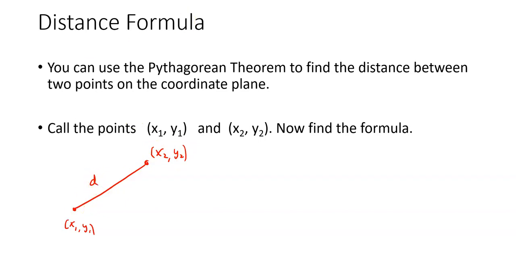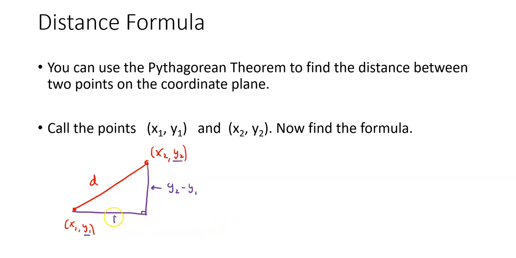So what I'll do is I'll extend the vertical and the horizontal. So I'll extend this piece down. I'll extend this piece across. And look, I made myself a right triangle. If this is y2, that's the highest y value. This is y1, that's the lowest y value. So it makes sense then that this side of my triangle is the top value minus the bottom value.